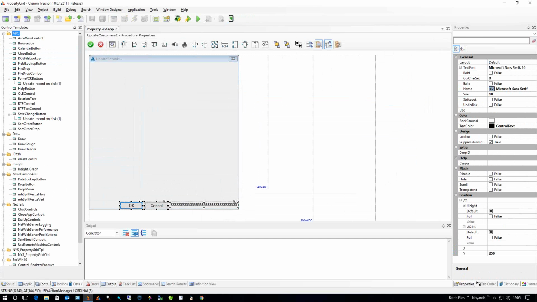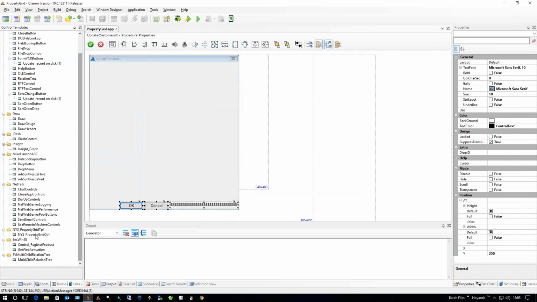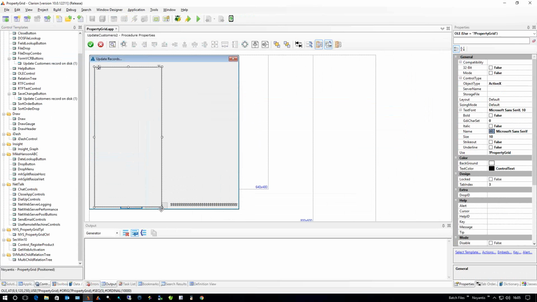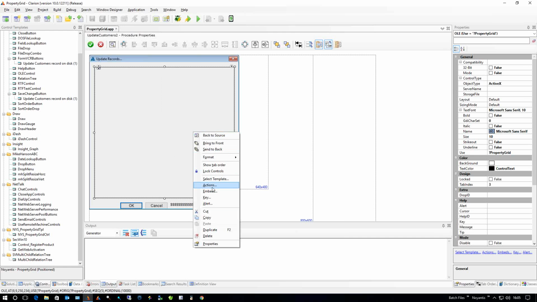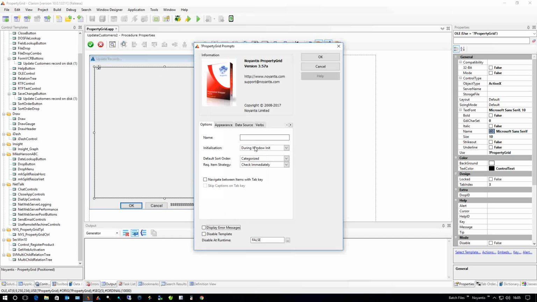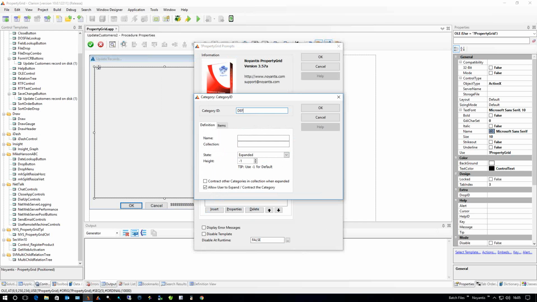And the way I see it working, again, open to all feedback from everybody, but we'll just draw a property grid. And then we'll set the settings on here. Leave all those as default. We'll go with coming from a file. Now this is where the new options are. I've still left a category in there, just in case you do want to categorize everything, you know, the different questions. I'm not going to do anything. I'm just going to say, okay, a default category with no name. And then we'll say what items we want in the category.